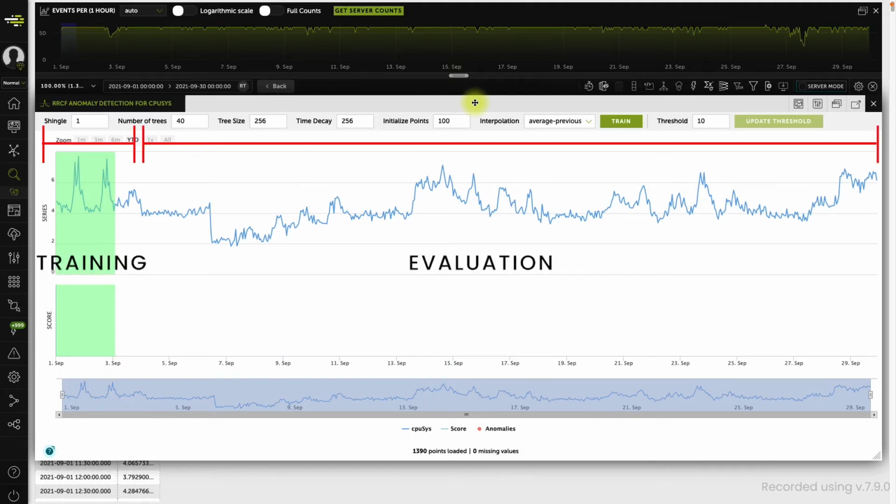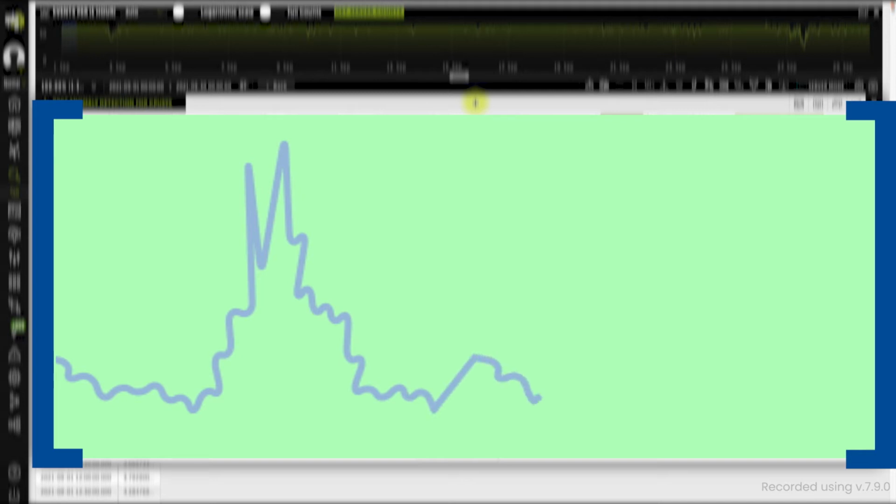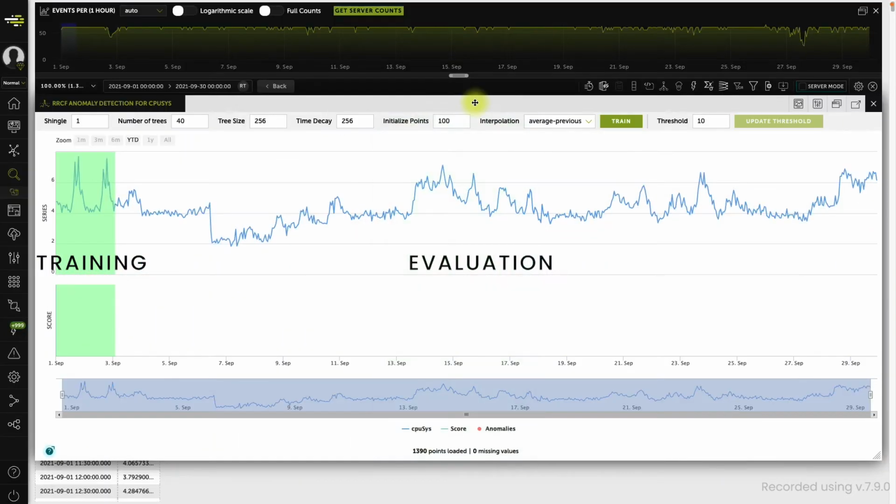Bear in mind that these charts are generally used once the user already has an idea of what a normal range of data would look like. This is what the training phase is for, to create a forest of trees that represent normal behavior, setting a normal, non-anomalous dataset to base the algorithm on. It is highly recommended to avoid having visible anomalies in the dataset selected for training.